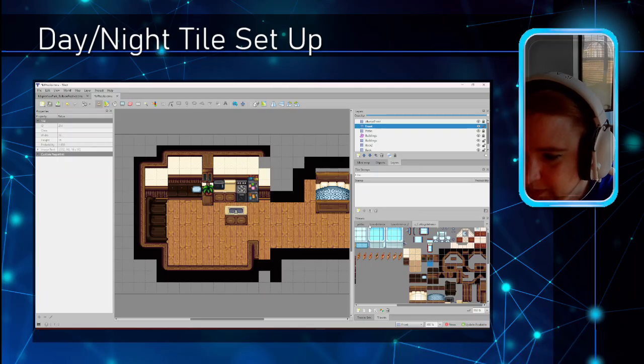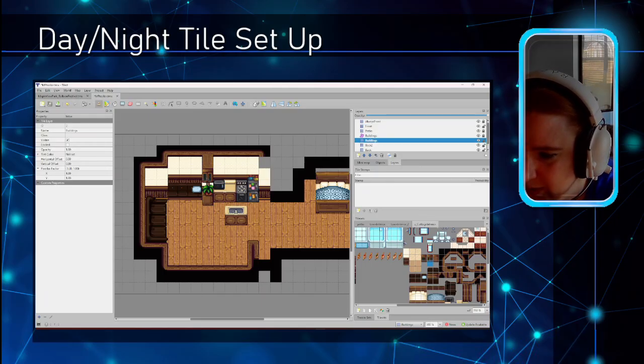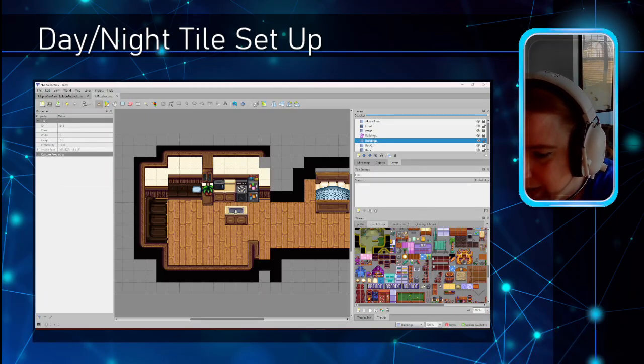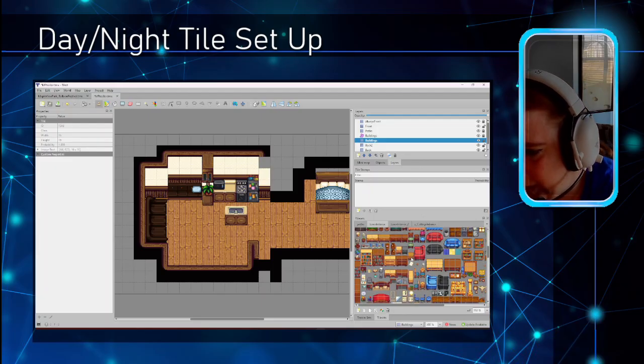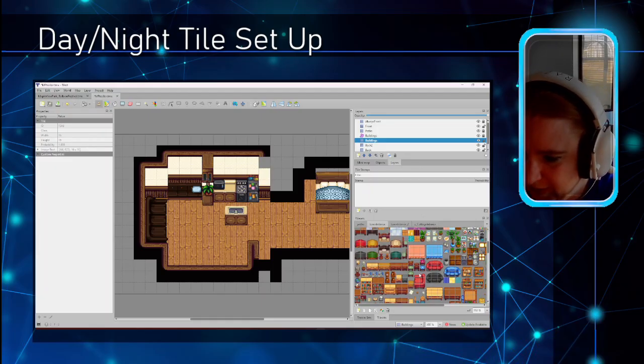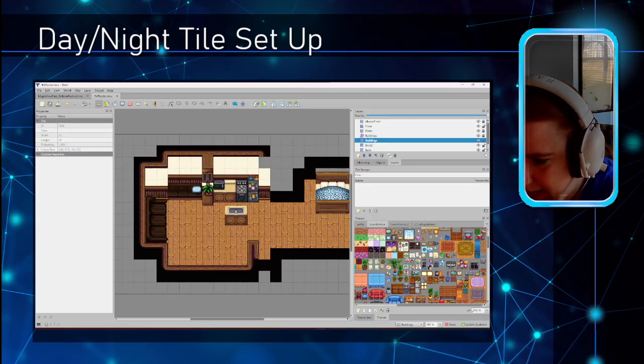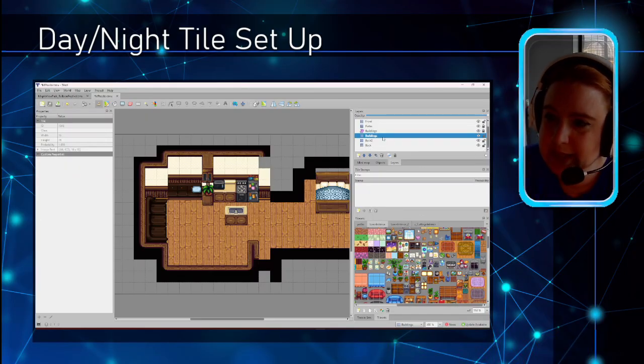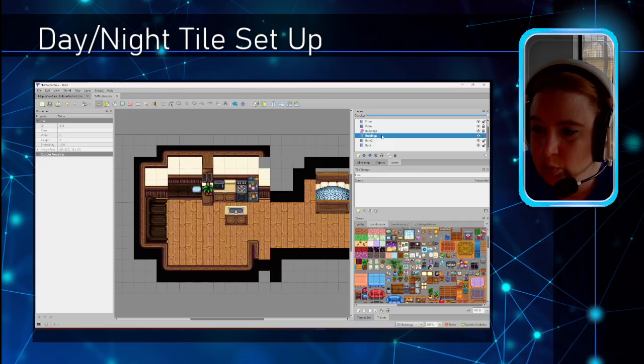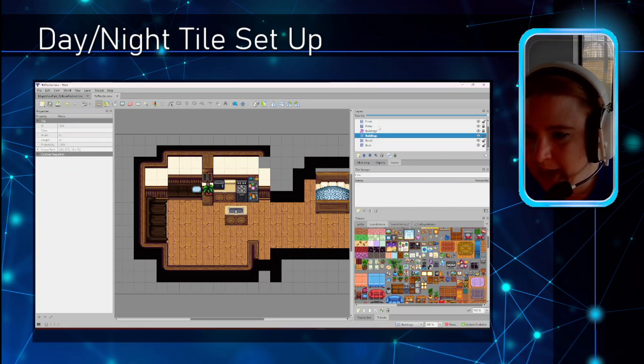So the other thing I want to make sure I do is get some windows in here. Now the windows I'm going to be turning into day-night tiles. And the thing about those is anything you turn into a day-night tile has to be on one of the original level layers. So it's got to be on your buildings layer, your front layer, your back layer, something with that naming scheme.